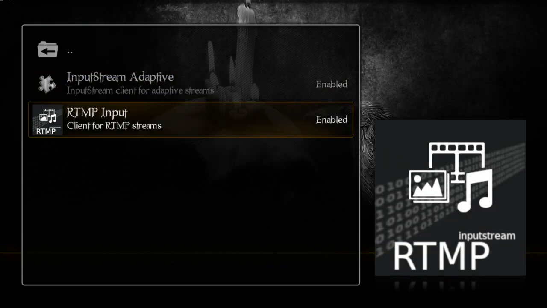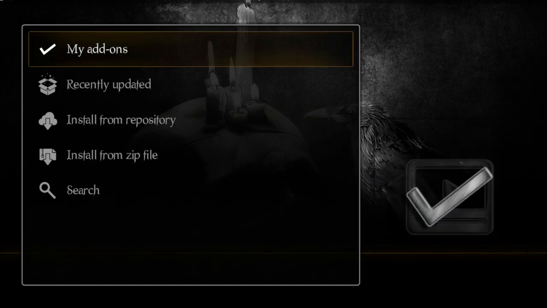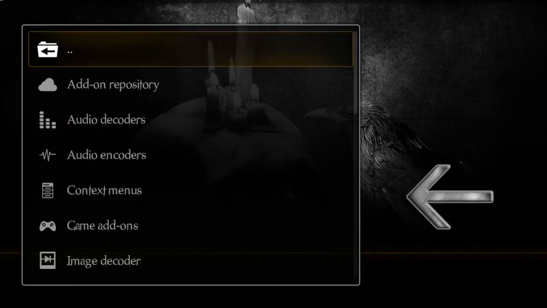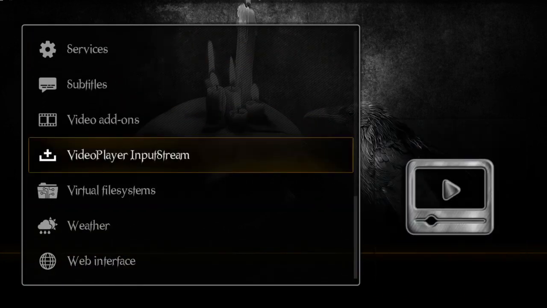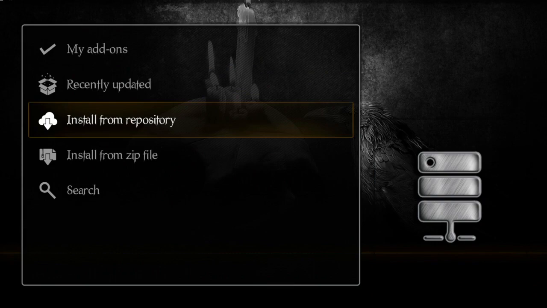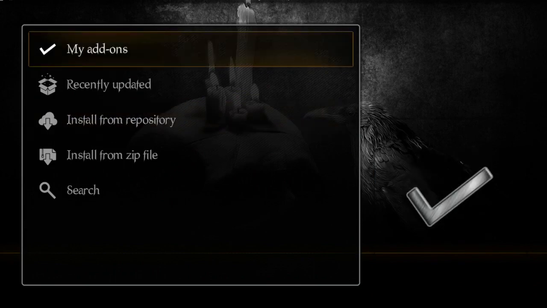Now, if the RTMP input is not here, it's easy to get. All you want to do is go to install from repo and then go to all repos. And once you're in all repos, you want to just go right back to the video player input stream and make sure you enable it. Like I said, sometimes it will enable and it won't show here. You'll just have to restart your setup. Real easy, nothing too major there.